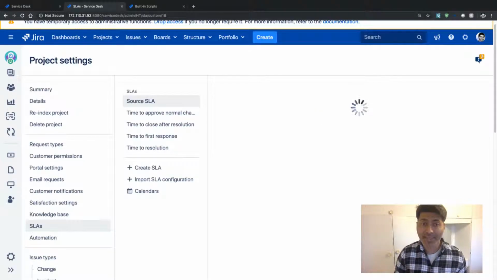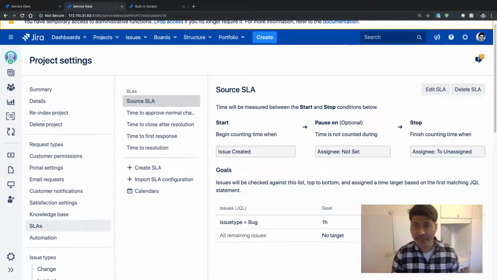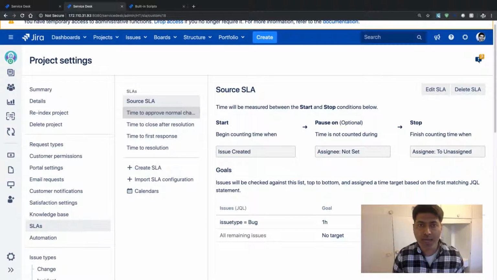So yes, I can see here that my source SLA has been copied for me, and in this particular case, if I look at my issue type which is equal to bug, this is now copied for me.